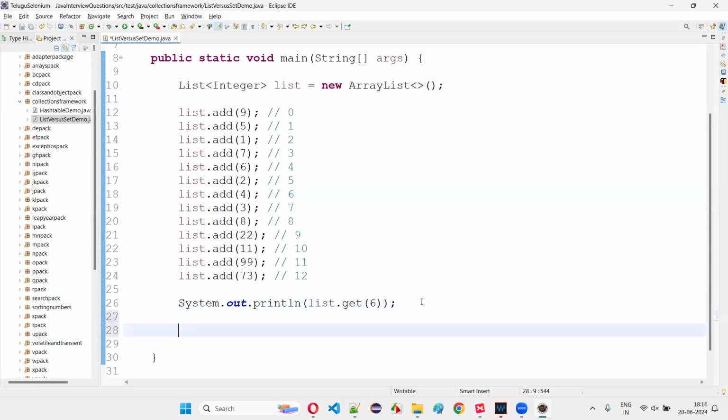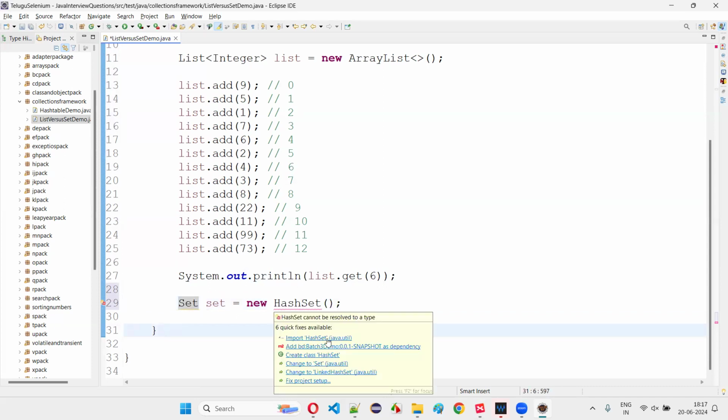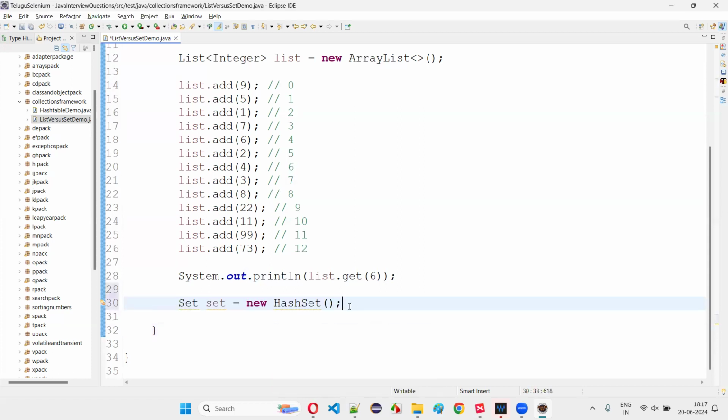What if I create a Set here? I cannot directly create an object for the Set interface because you already know that in an interface in Java, we cannot create an object. Control Shift O, and Set will be imported from the java.util package. And in this constructor, you can see that 'cannot instantiate the type Set' is coming. That means you cannot create an object for the interface. So we have to create an object for one of the popular child classes of the Set interface, that is HashSet. We have to create an object for the HashSet and import it from the java.util package. This is okay: creating an object for the child class and assigning it to the variable of the parent interface.